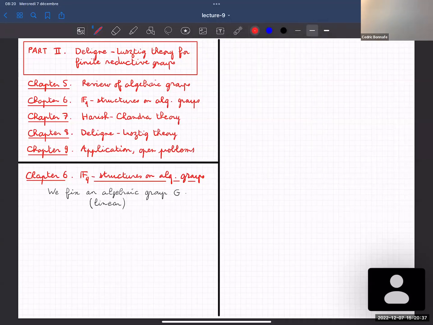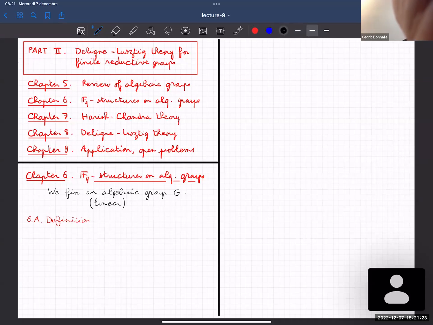No questions? Okay. So during the last lecture, we reviewed many results on algebraic groups, but these results were about algebraic groups defined over an algebraically closed field, in particular an algebraic closure of F_p. And today we will introduce the notion of F_q-structure on an algebraic group. In fact, the notion of F_q-structure is the same as for a variety, except that there is another structure on the algebraic group. So the definition of an F_q-structure on an algebraic group is the following.